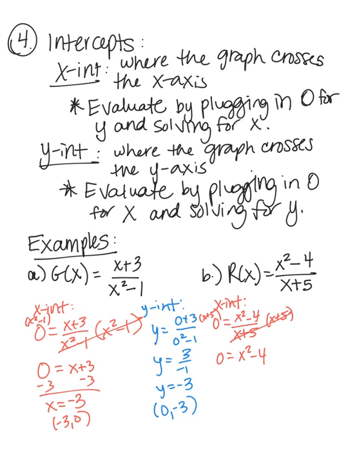Okay. So now I'm going to solve my equation. I can solve this one of two ways. I could factor this, x plus 2, x minus 2, because it's a difference of perfect squares. Or I could go ahead and solve it with addition and then square root, remembering that I get a plus and a minus when I take the square root. So the square root of 4 is not just 2, but it's plus and minus 2. So really I have an x-intercept at (2, 0), and an x-intercept at (-2, 0).